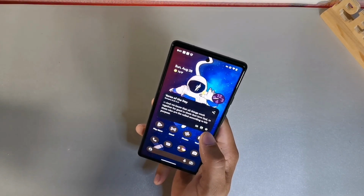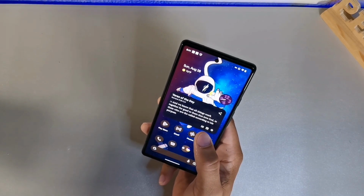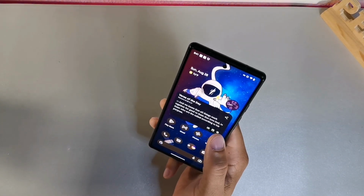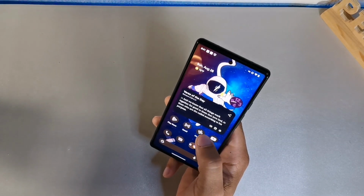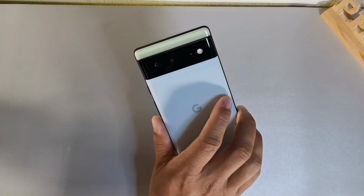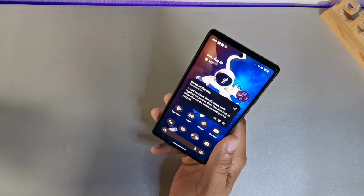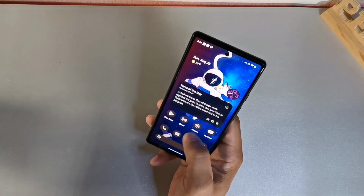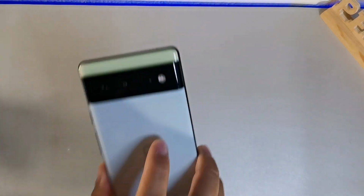But also, this device is going to be compatible with stylus support, so it will reject your palm, and it'll be smarter and more intuitive for fewer accidental stray marks that come when using the stylus and resting your hand on the screen. HDR support is going to be on board as well with third-party camera apps, and it's also going to be streamlined across your devices like a laptop and tablet, so you can easily drag and drop files from one to another. So this is going to be a really enhanced and really nice software update for Android 13.